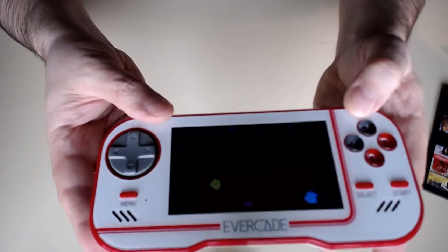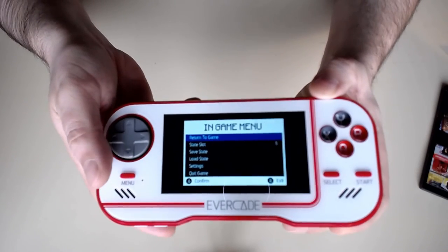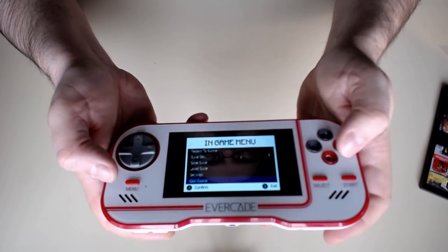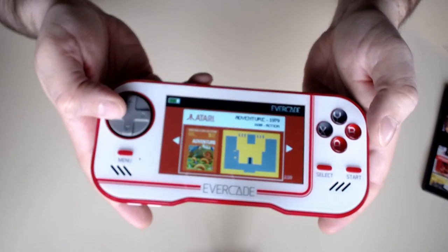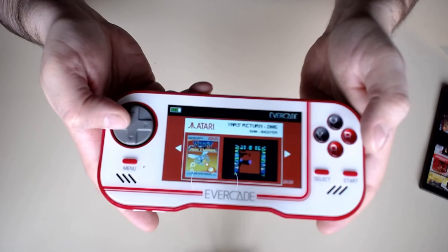And you don't need to turn it off or go back to where you were. You can press the in-game menu, and then if I just want to quit the game and go back to the main menu, there you go. And just a bit closer up of that as well. I'm not quite sure it would work, but there you can see. So again, proper loading screen, proper menu select screen.